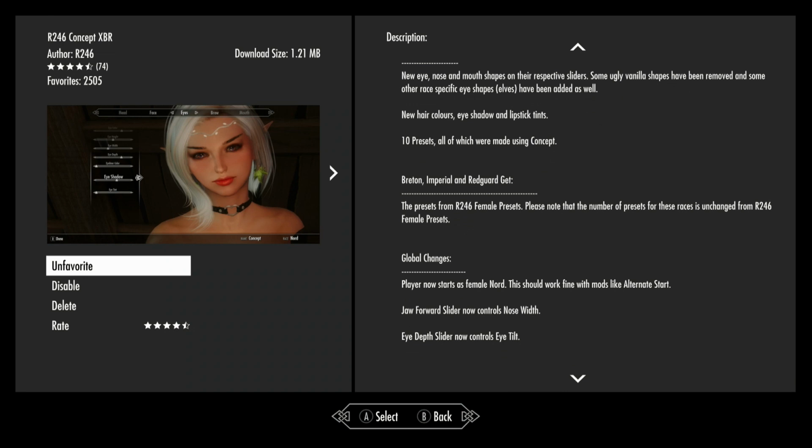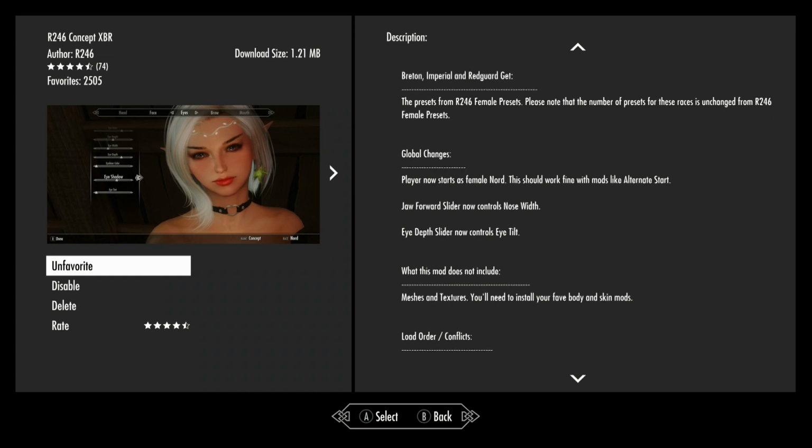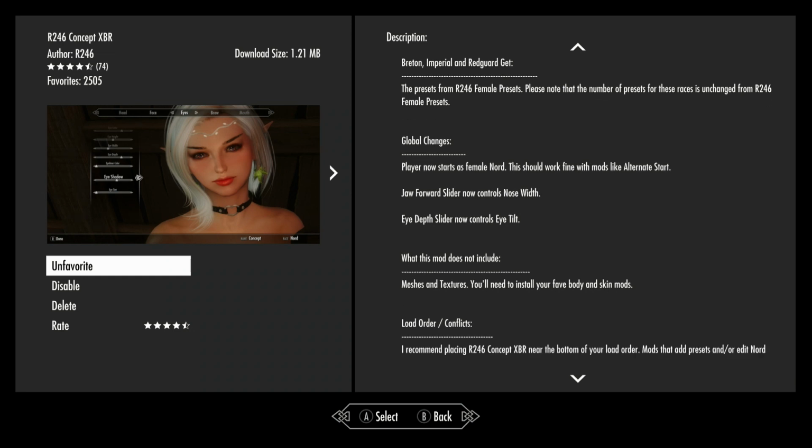They also, for the Breton, the Imperial, and the Redguard, you get the presets from R246's female presets. And it's a more limited number of presets, but it's fine. They're all good. I think it was the Breton one I used the most, so that's pretty standard for me.